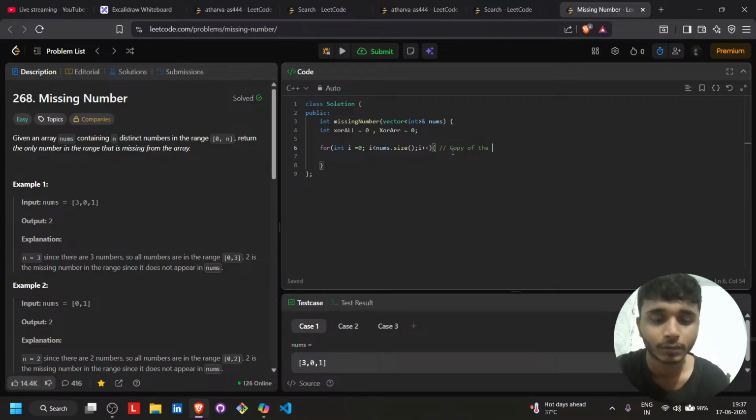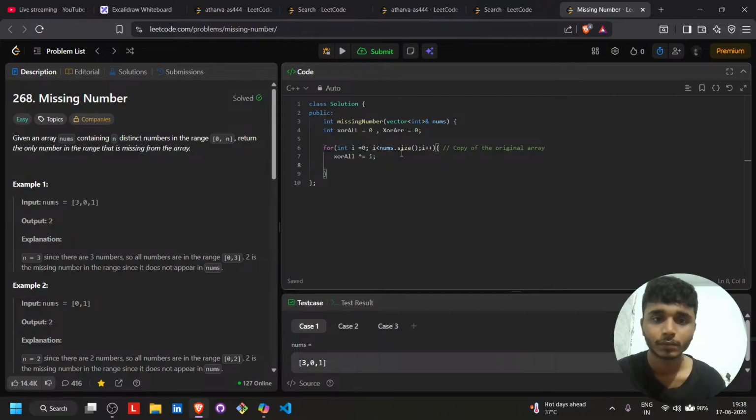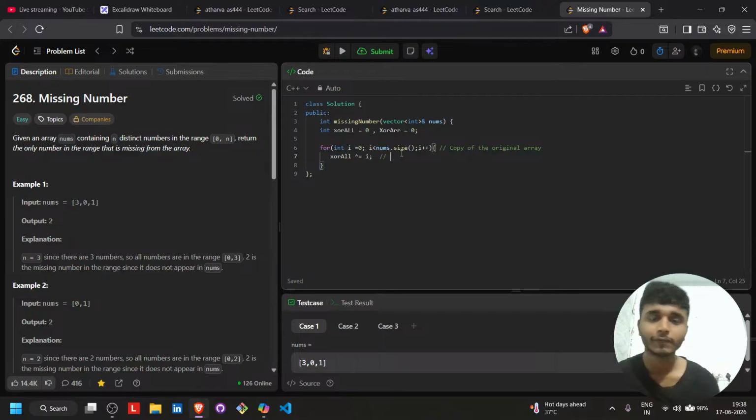Copy of the original array XOR equal to i. So it will take XOR of all the elements of the array and 0, and in the output what it will give.